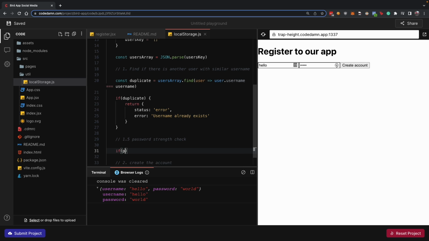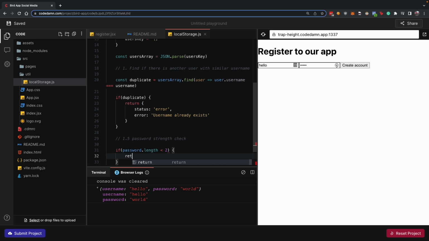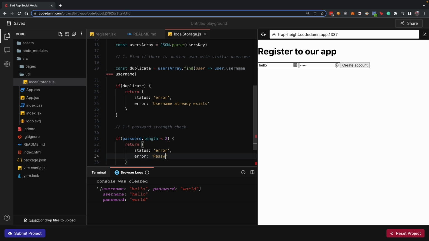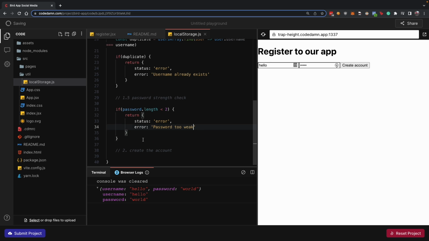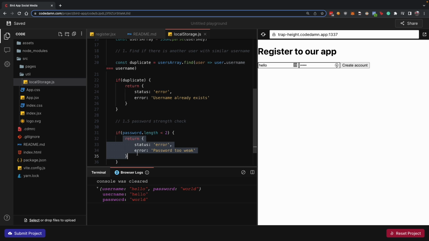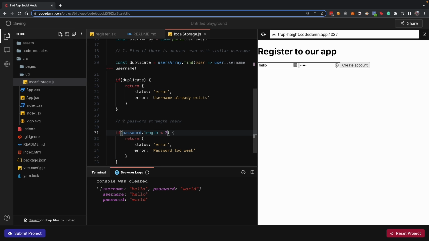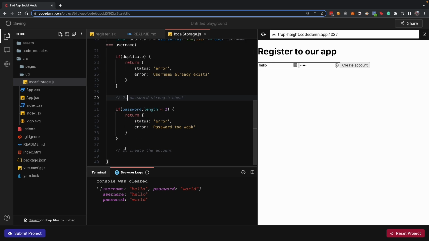You can say if password.length is less than 2, you can just return status error, password too weak, right? Now again, it depends on how much validation you want to put in here, but that's what you can do for now. So, password strength check.